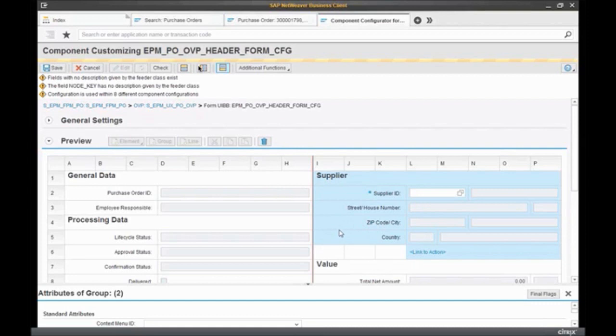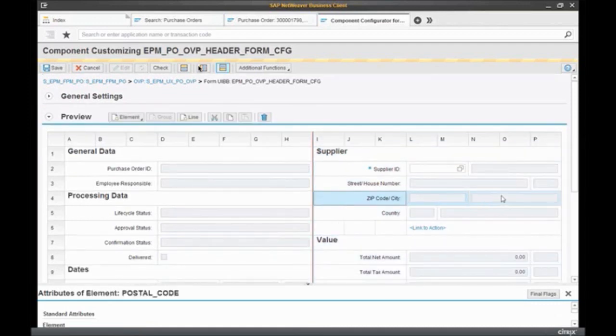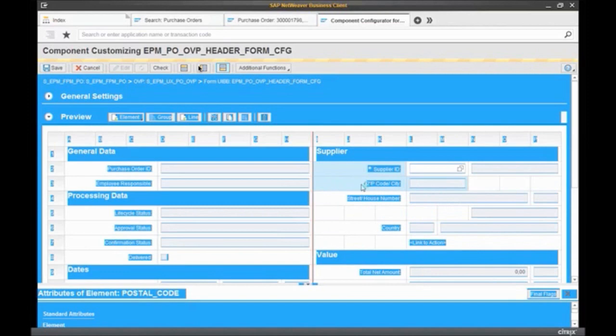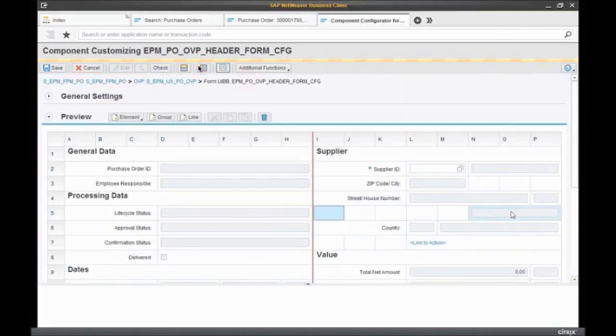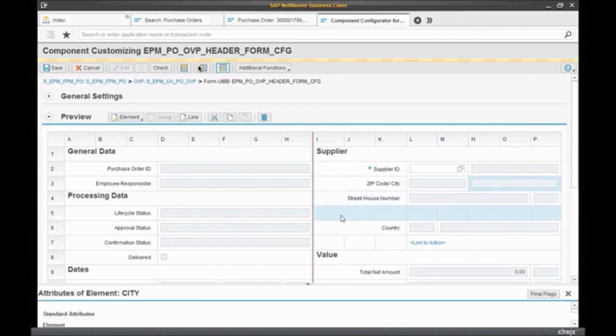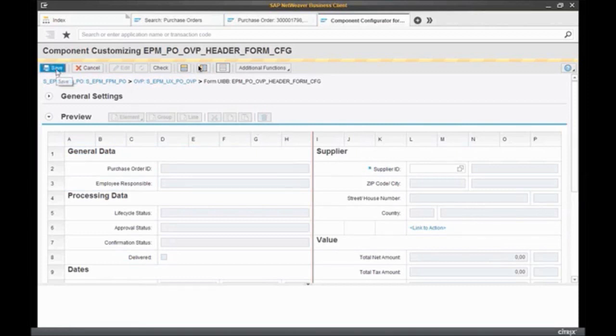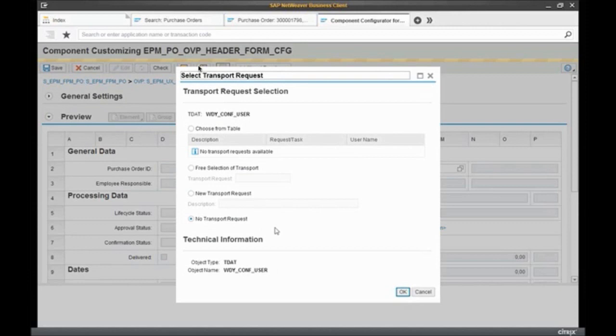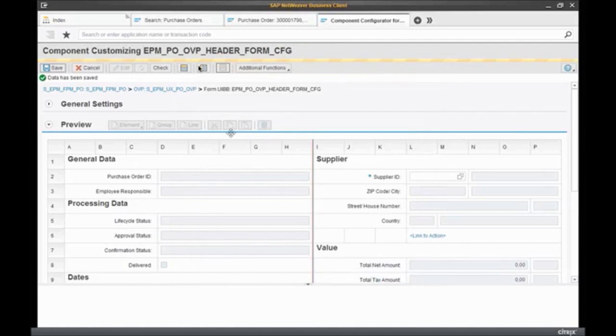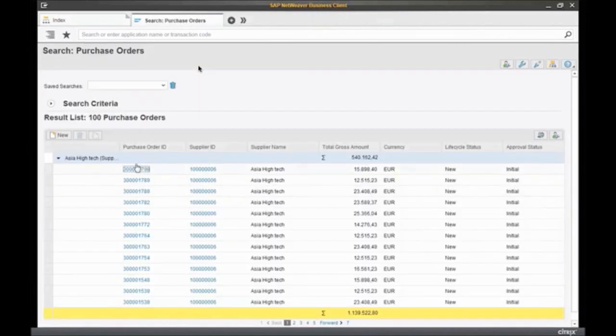So here I have now this kind of preview of my layout in a schematic way, and I have some kind of bad system connectivity right now. So what I can actually do, I don't like the zip code behind the house number, so I drag it up here. So I have the zip code now. I need this here as well, and I don't like this empty row here, so I will delete it. And now I can actually save this. And as you know from SAP, probably it can create transport records or not. I want to do it just locally, so just save it locally. And basically, data has been saved. I can close this tab. I will also close this one.